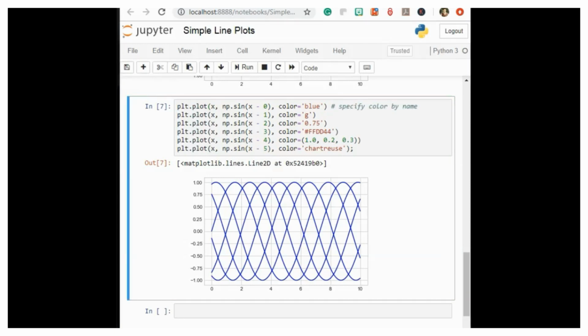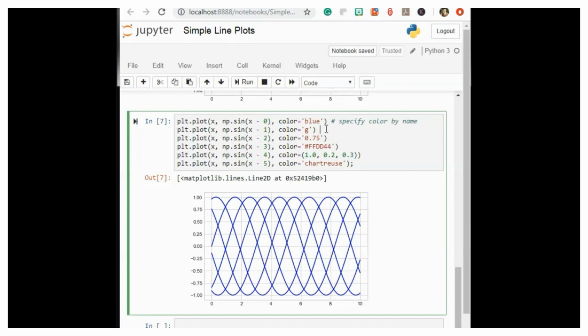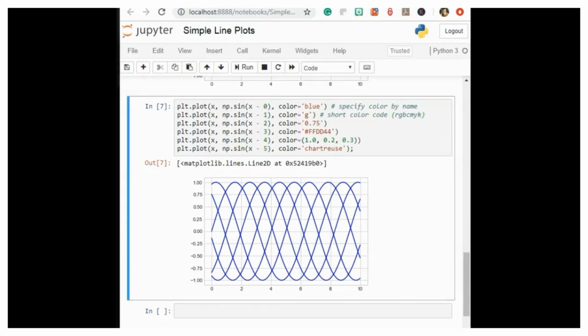Second is short color code, rgbcmyk. Now grayscale between 0 and 1. This one is grayscale. Now this one is hex code.